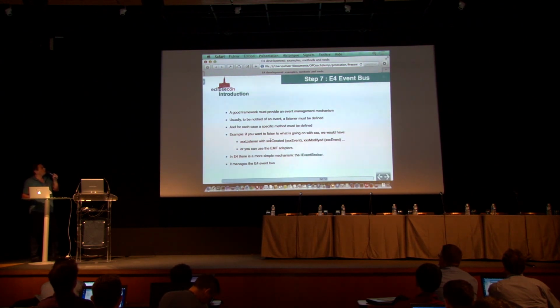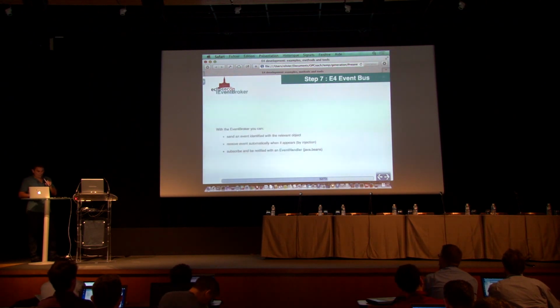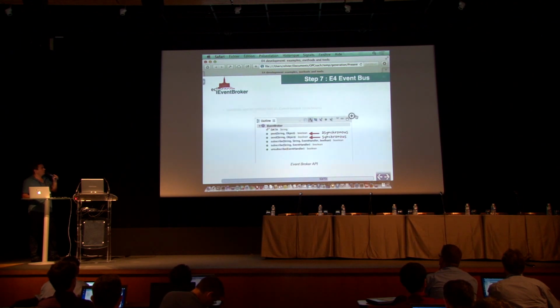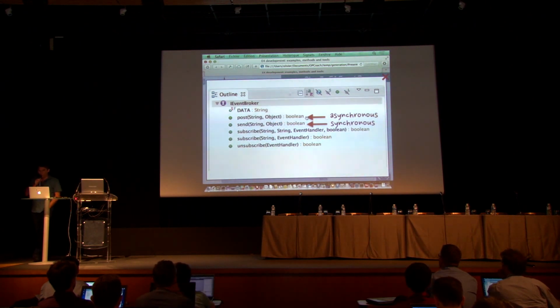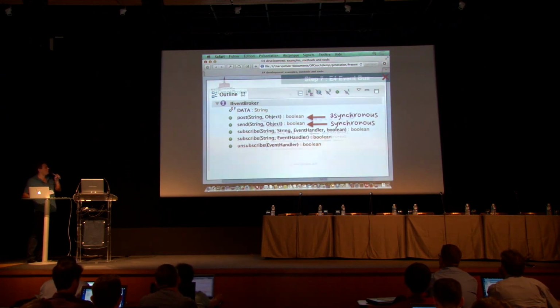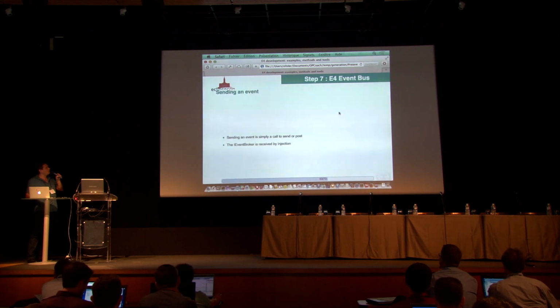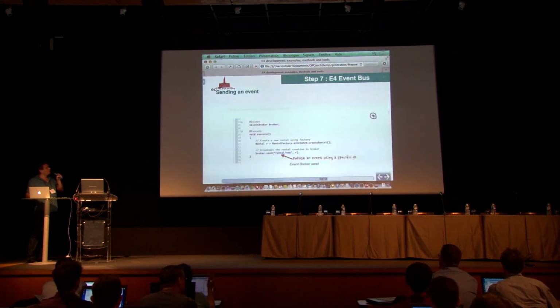Usually you have to create a lot of things to listen to something. In E4 there is a class, the name is event broker. The event broker you can get by injection. And you post or send an event very easily using a string and an object. I will just show you the code because this is trivial.